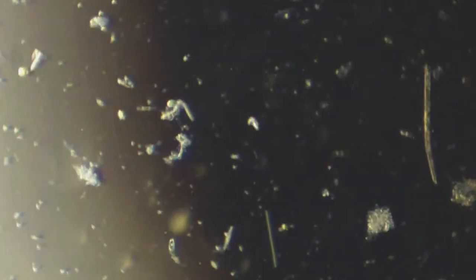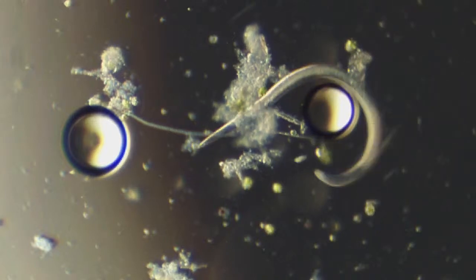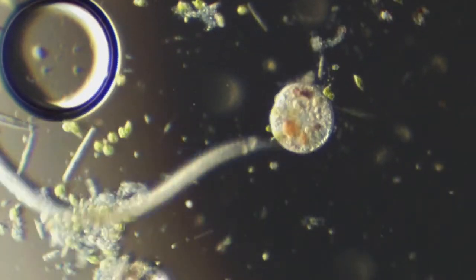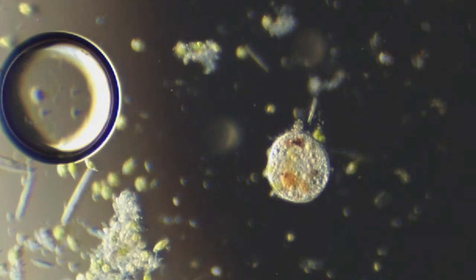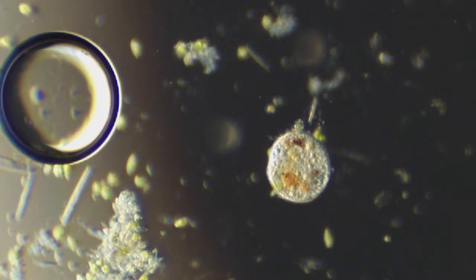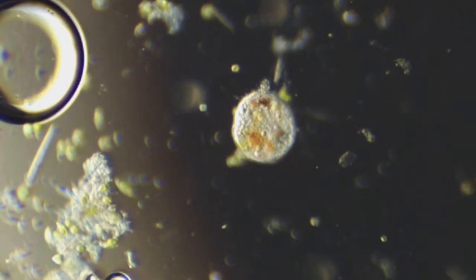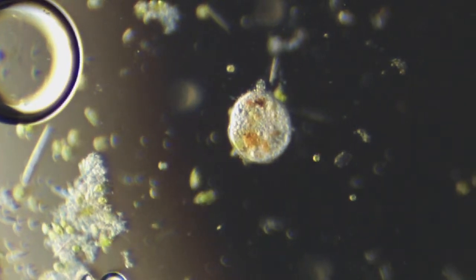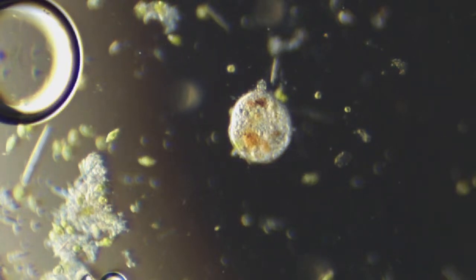All right, let's go elsewhere. We've seen a lot of this stuff already. Another nematode. This one's more mellow, but still a little bit crazy. There's a really nice structure there. Not sure what that is. It's very egg-like, but hard to say. Another one to look up.